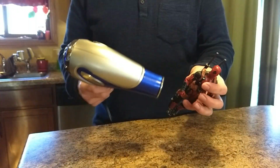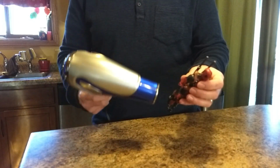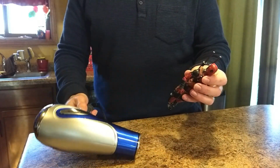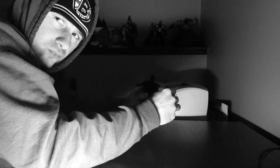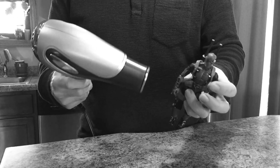So instead, what we typically know is grab your hairdryer and give it a little hot air for a little while. If you're anything like me, you've got kids at home, and you're probably relegated to playing with your action figures after 10 p.m. So turning on a really loud hairdryer, probably not the best option.